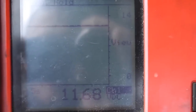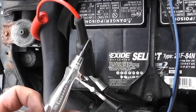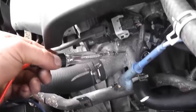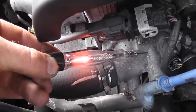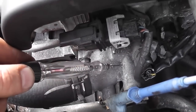Now I'm showing a test light connected to ground, doing the same check — test light to ground, not battery positive. I'm touching positive to show it lights, then test light to the aluminum housing of the cylinder head. That's key on — and there's cranking on the block. That's crazy, but this is a test we can all do on any car.